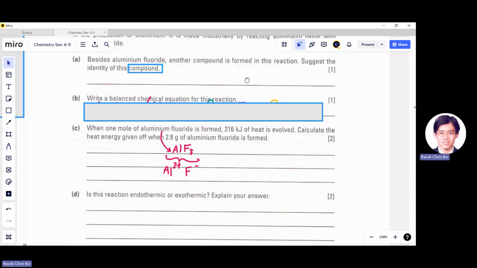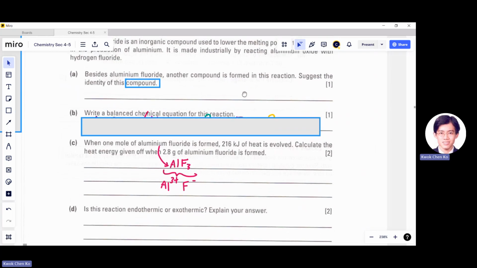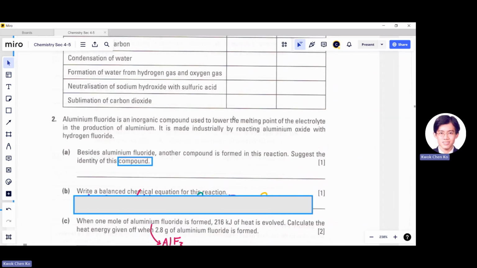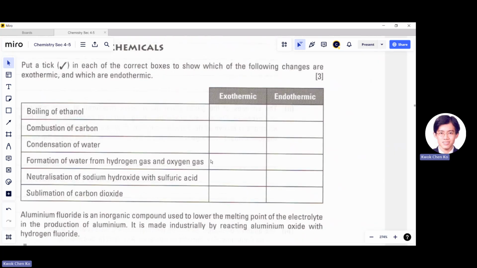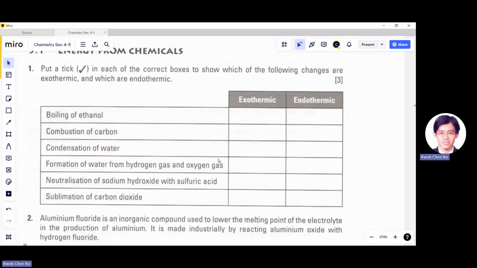I think except for the calculation, I expect you guys to get everything else correct. Only the calculation you can be a bit careless. If all wrong, you can tell your teacher you saw wrongly. Can I redo it or not? Okay. Boiling, Zayden. Exo or endo? Hey, don't get this wrong. This is like 3 marks. So combustion, Zayden.